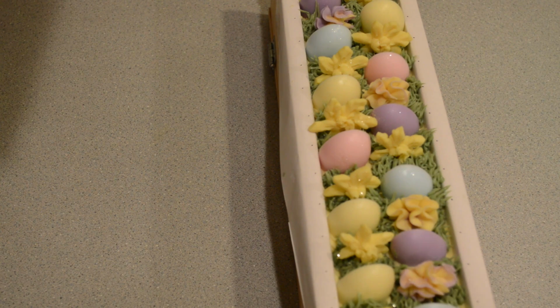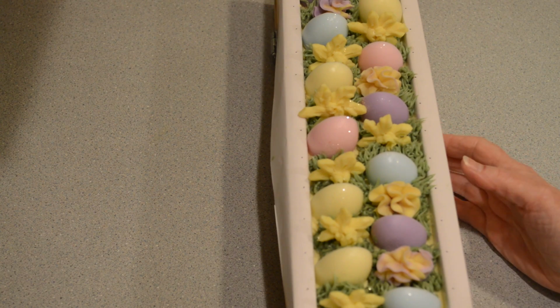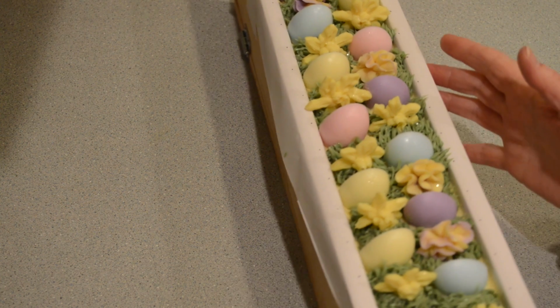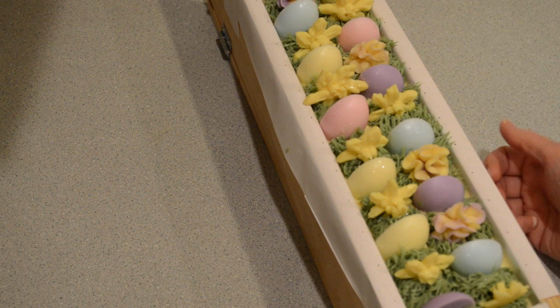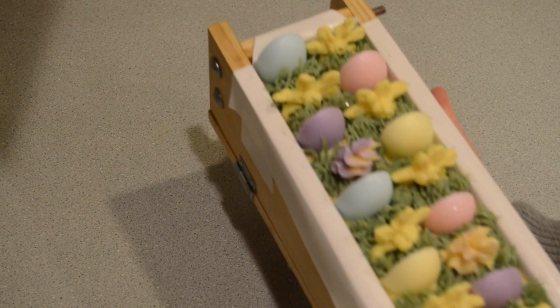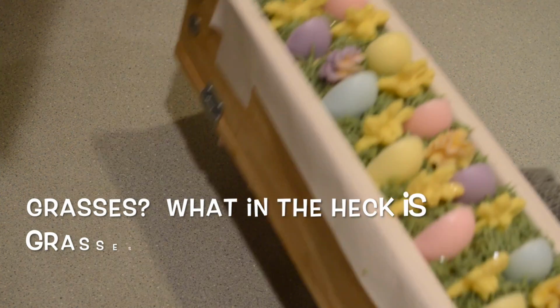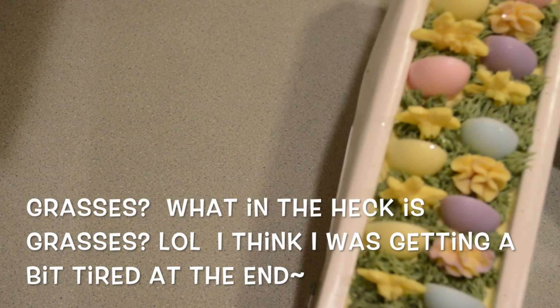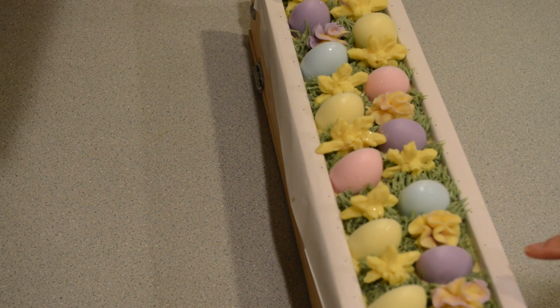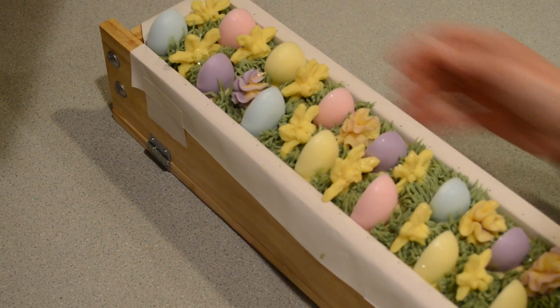All right, welcome back everybody. And I need to apologize. The camera that was fully charged died just before I was doing the flowers here. So I'm so sorry that you didn't get to see me put everything in. I hope you can kind of see it all here. I got the grasses in, and I think it turned out pretty good. I'm not quite sure how the grasses are going to look during the cut and everything.